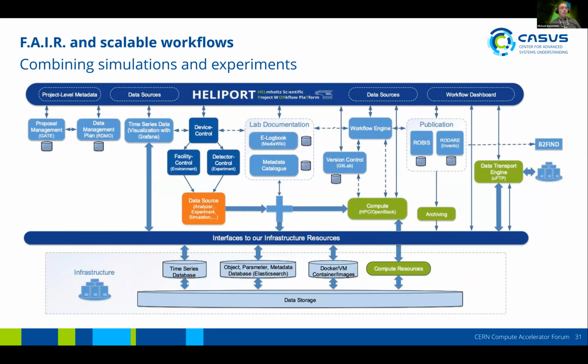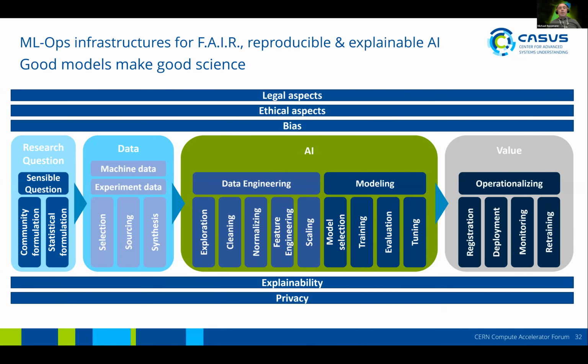And in the end, you have to combine this with workflows. So you have to make sure that all these interconnects are going from the detector and from the intelligence at the detector towards larger workflows in the online data analytics center, combined with workflows in the HPC center, to understand how data is transferred in an online manner and reduced as much as possible. But the main point is that if you do something like this, you have to take care of the quality and explainability and all these things of the AI model.